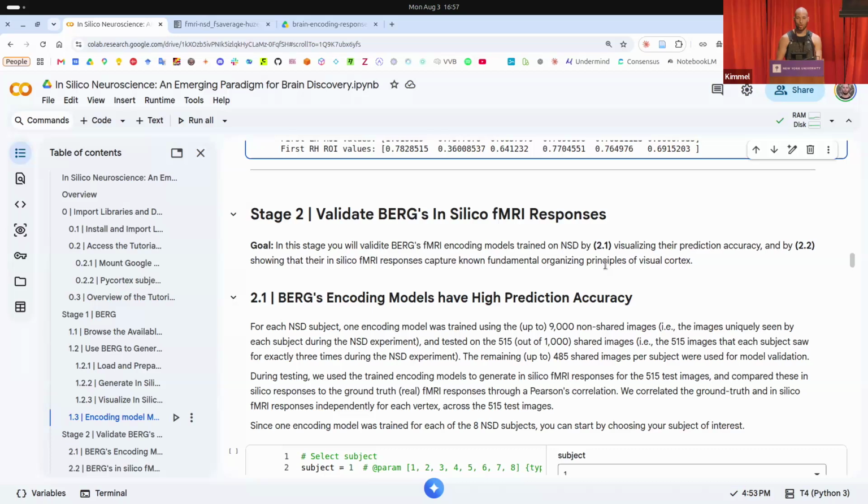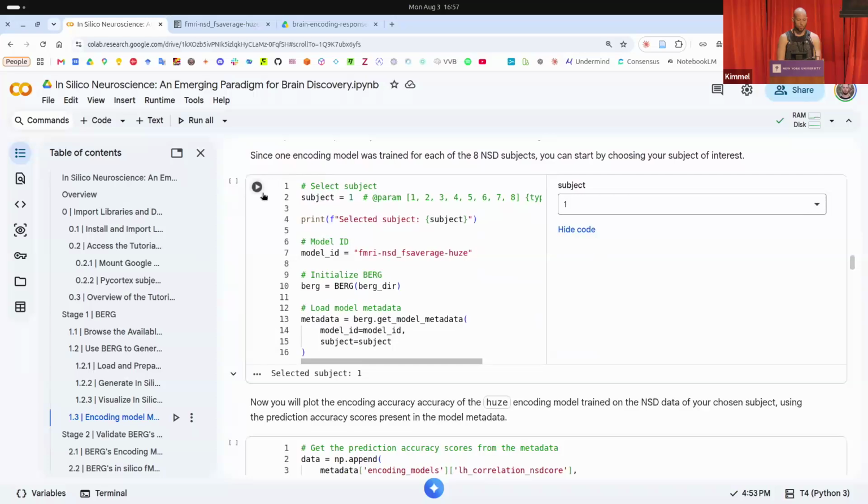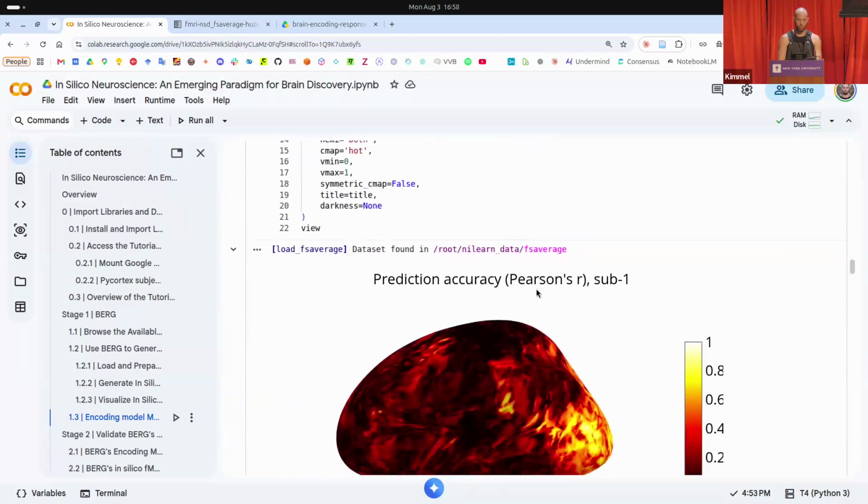One way of checking that the responses capture things you are interested in is looking at their prediction accuracy: how similar are these predicted in silico responses to the corresponding responses from real brains? To check this, the models coming with BERG also have metadata that Domenic was talking about, and part of this metadata is the encoding accuracy of the models, which you can then plot.